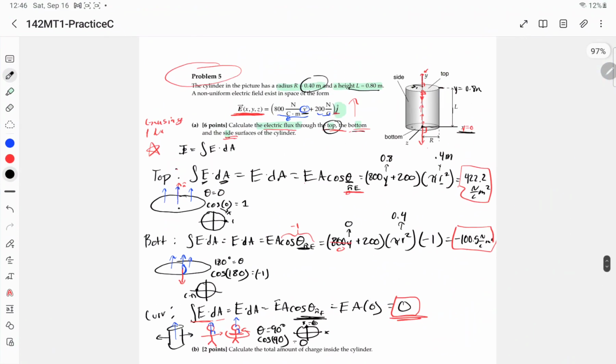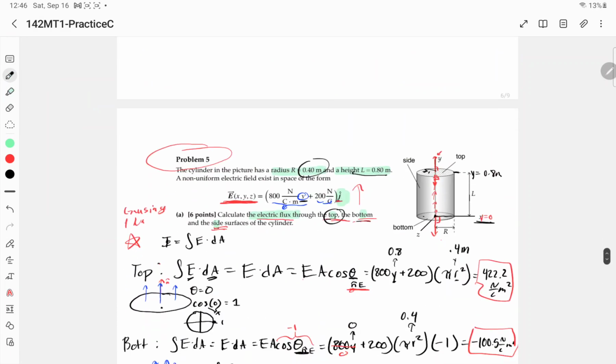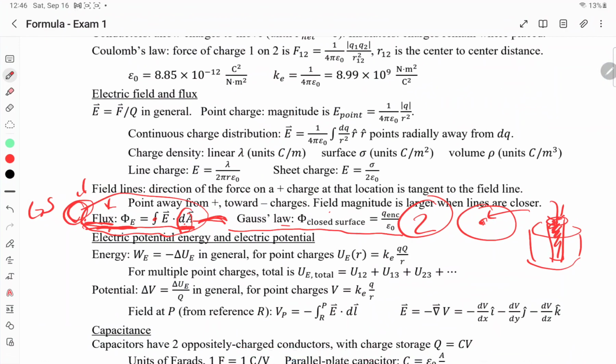Okay, so after we did this problem, we went on to part B because people also had questions about B. Now, B asked specifically, let's read it and do some keyword search, calculate the total amount of charge inside the cylinder. So if you remember when we were speaking before, I said as soon as you hear the words Gaussian or flux or anything, I want you to keep in mind the two equations, this equation or this equation, because you're always going to use one or both combined. Keeping that in mind, we know that here you're given flux is equal to this, and here you're saying that flux is equal to this.